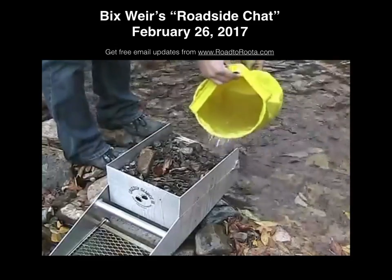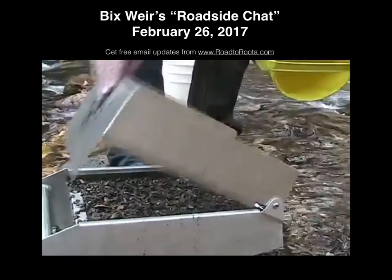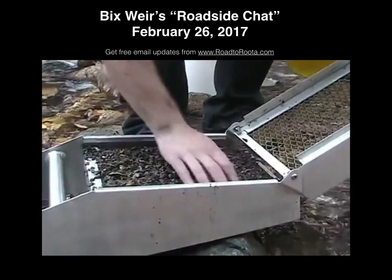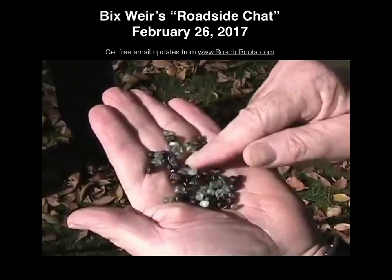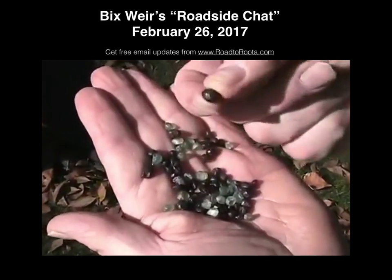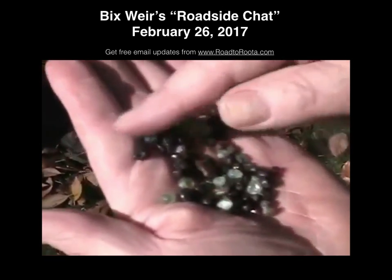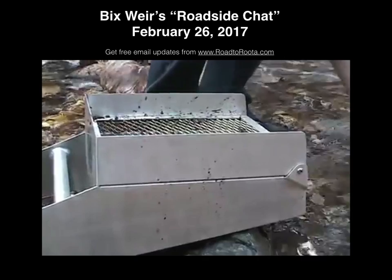Tip the hinge top hopper back to discard all unwanted material, such as rocks, roots, and grass. Now check the secondary Grizzly screen to see if there are any gold nuggets that are too large to wash down through the quarter-inch screen. Also check for large garnets, rubies, and sapphires, which we find every time we prospect in Montana. Once you have accomplished this process, return the top hopper to its closed position.